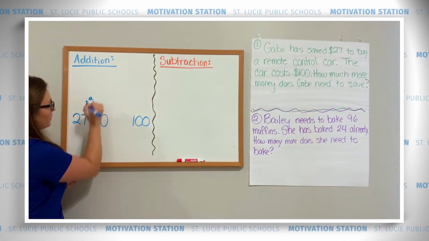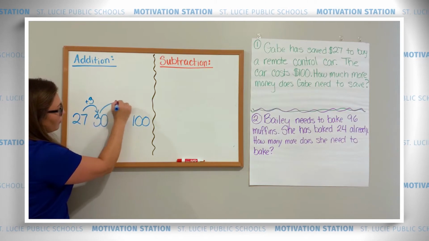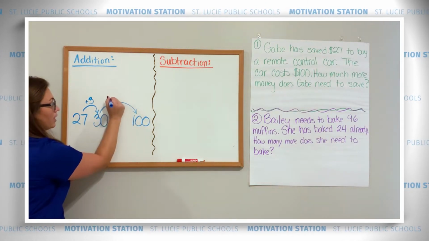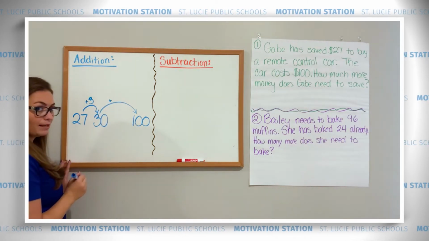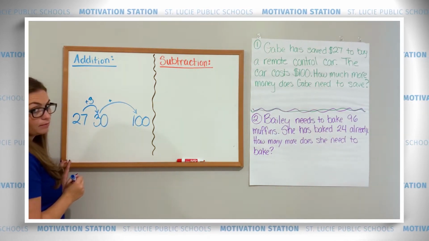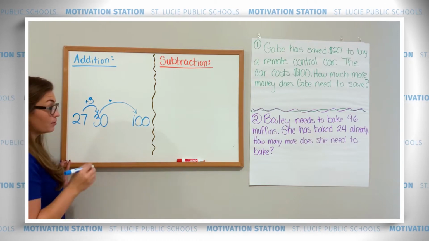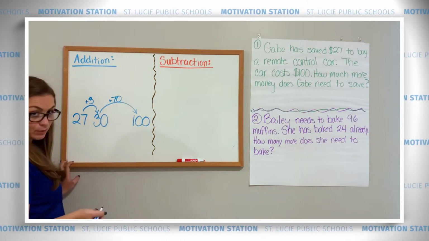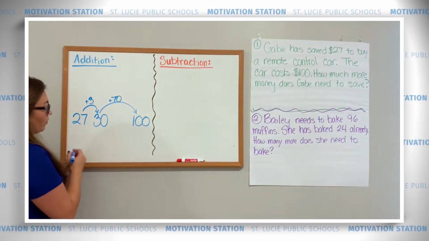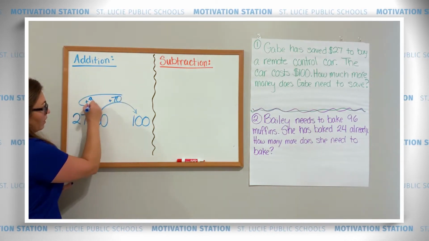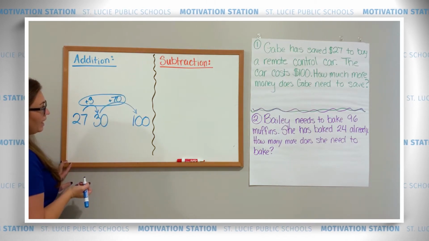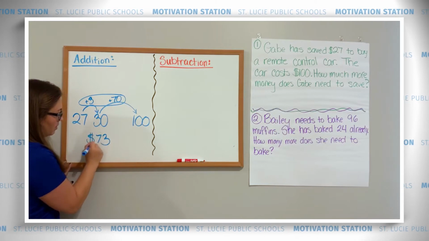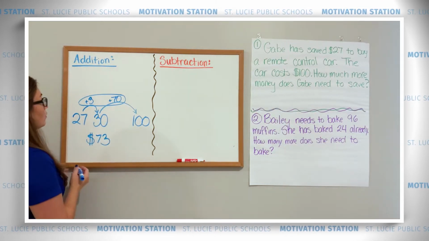That's right, 3. Then I need to go from 30 to 100. To go from 30 to 100, I add how many? Remember, 3 plus something is 10, so 30 plus, right, 70 is 100. Now, our answer is these two numbers combined, 3 and 70, which would be $73. We can represent this with an equation.